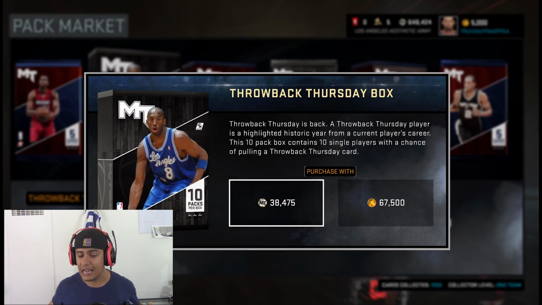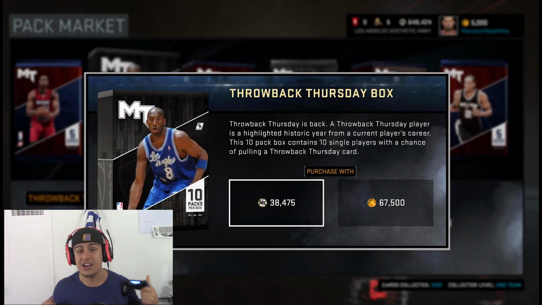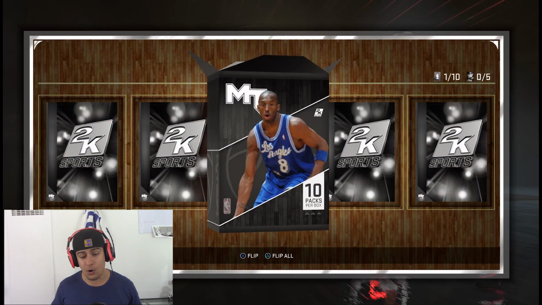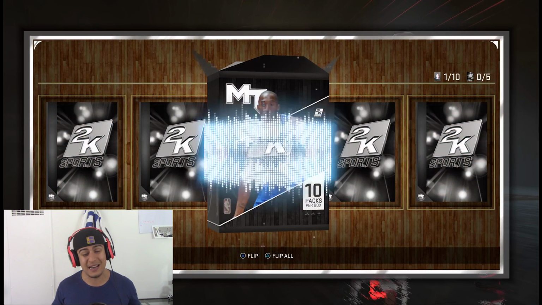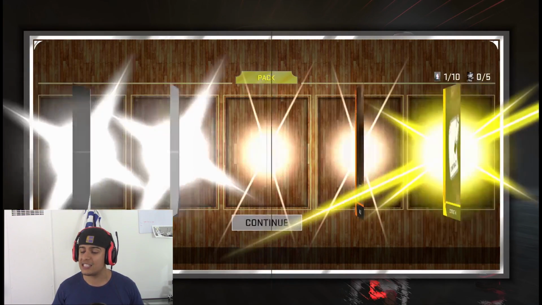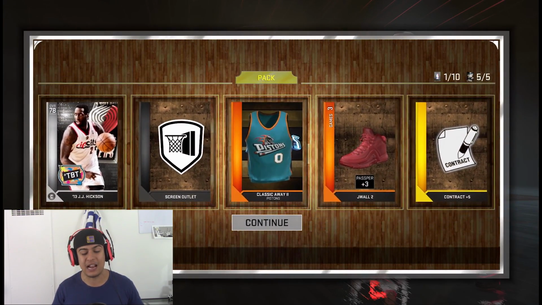And hopefully we can pull ourselves another diamond in this throwback Thursday box. I've been on a roll with these lately, man. It's been actually a lot of fun pulling 2K packs, and that was their biggest critic earlier on. As this first pack, I jinxed myself, but I got a Hickson.